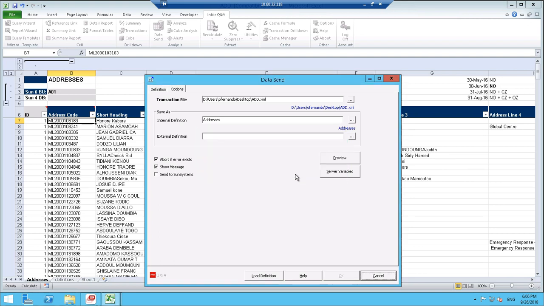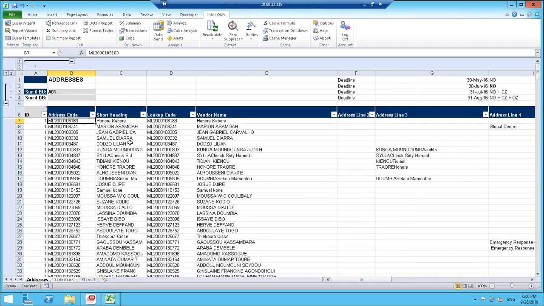If everything is fine, if your fields are properly completed in the Excel, and if you are aligned with the number of characters allowed to input, you will not see any error message. If there is an error, a message will pop up here saying one error is found or something like that, and then you will see a comment box somewhere here. From there you can see what the errors are. In this case we haven't received any errors, so that is an indication that the XML file has been created.